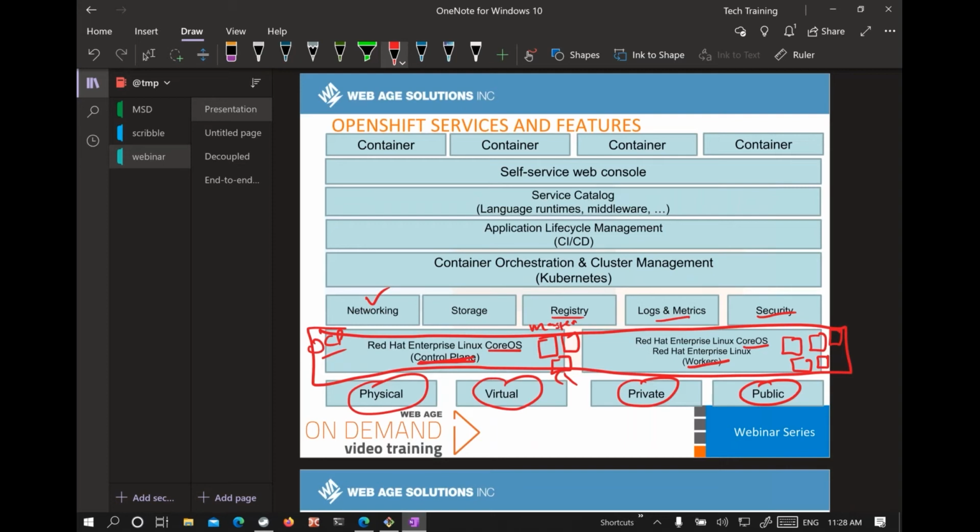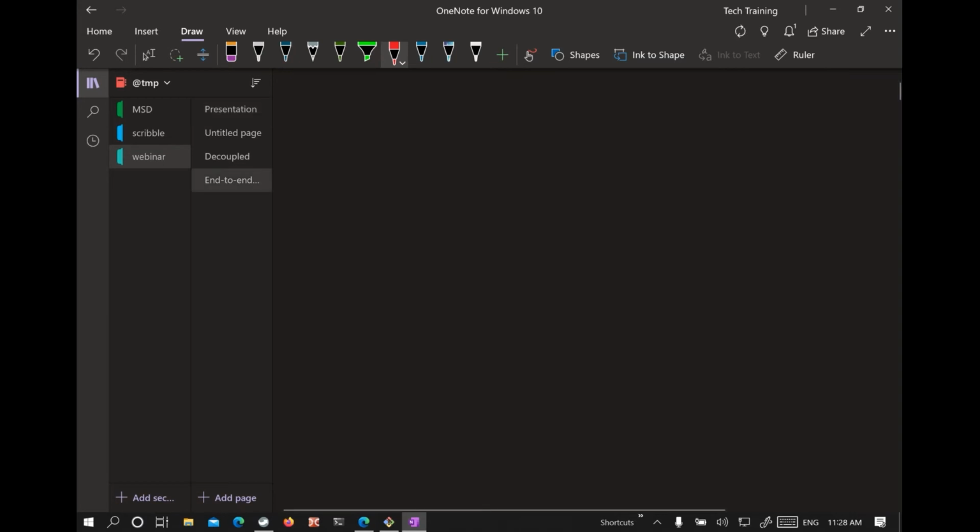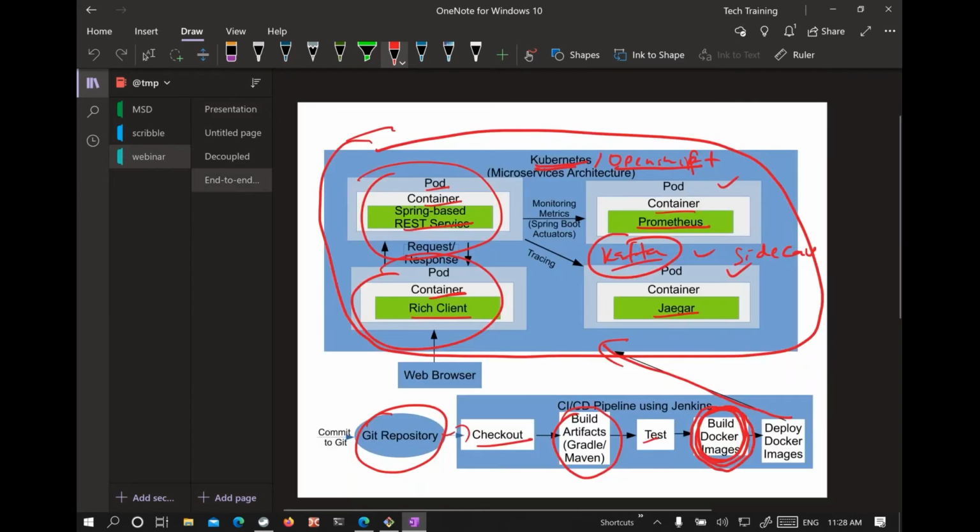And here we also have CI/CD sort of functionalities available. Basically, it uses Jenkins so that you can write your pipelines, and it should let you implement the entire end-to-end process that I briefly talked about previously as well.